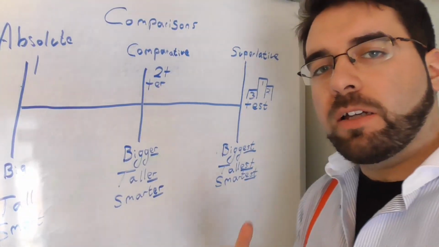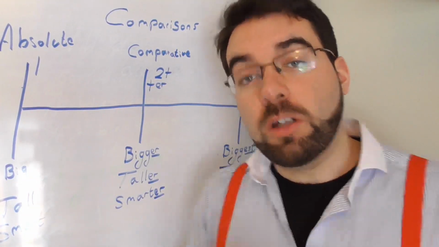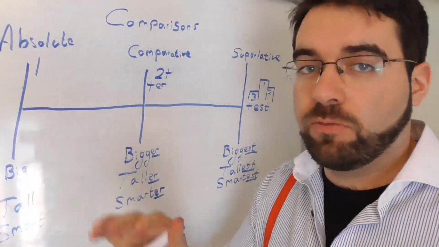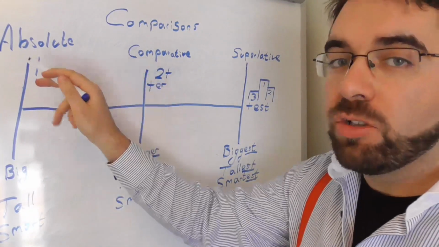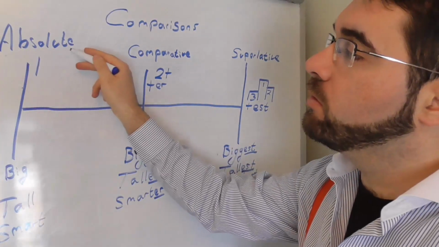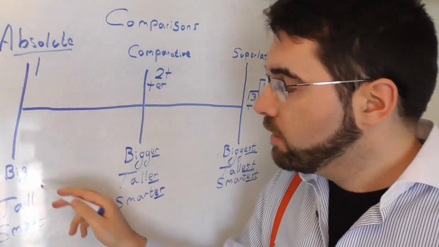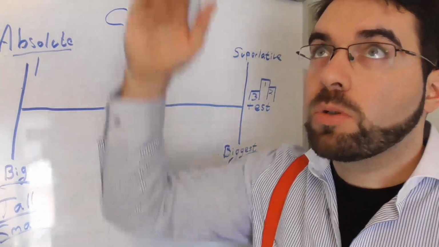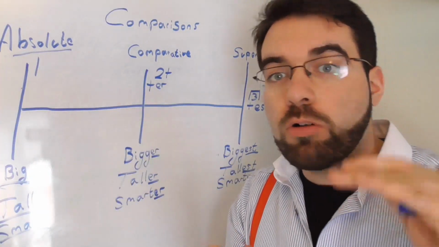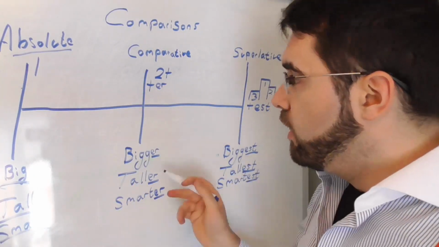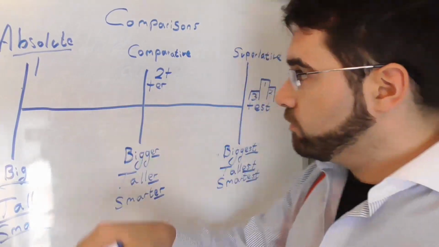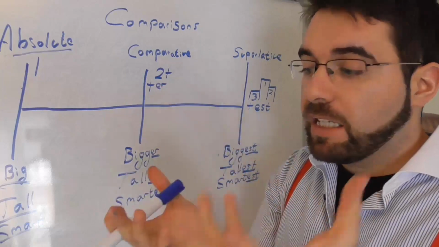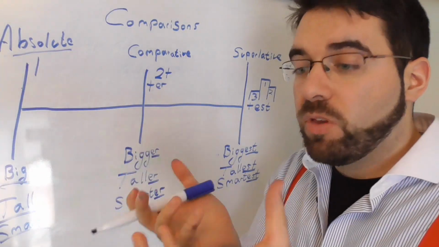But then as I talk about adjectives, you've got to understand the superlatives and the comparatives and the comparisons and the absolute form. So the unchanged version of the adjective is the absolute. These are just normal words like big, tall or smart, which is the absolute, unchanged. Then you move on to the comparative, so now we're comparing two things together. We're comparing at least two things together.